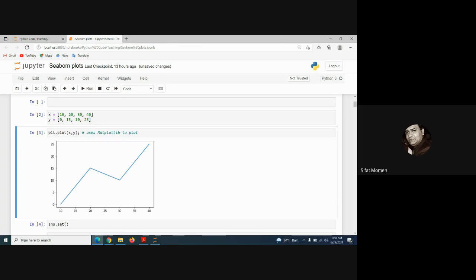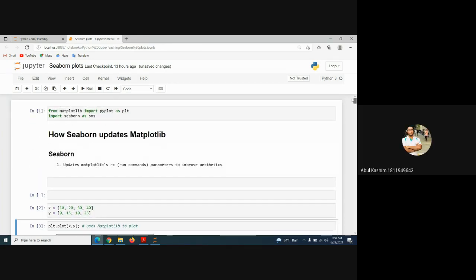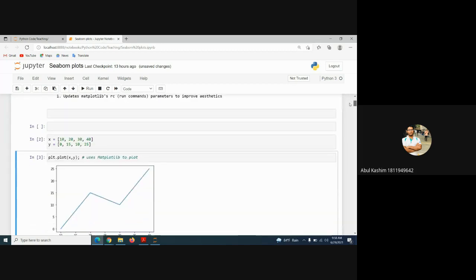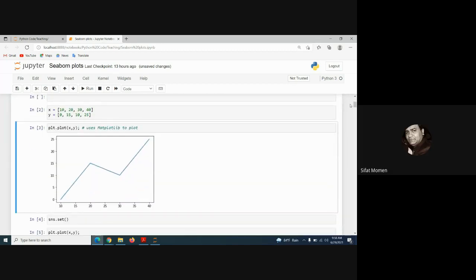I'm saying plt.plot xy. So if I say plt.plot xy, which library am I using, matplotlib or Seaborn? Matplotlib. How do you know that? Because plt is defined as the abbreviation for pyplot, which comes from the matplotlib package.